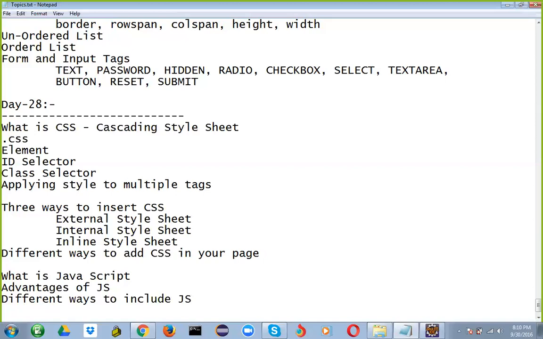I know what kind of things need to be done as a developer. If somebody submits a page, in the same page itself we are going to write a JavaScript which is going to validate the data in that computer itself. Let's say you are using a computer in one location. JavaScript is going to validate the data in that particular computer, which means it is going to execute in that browser. So to validate that data, if something goes wrong, it will stop there. It will not go to the server at all.